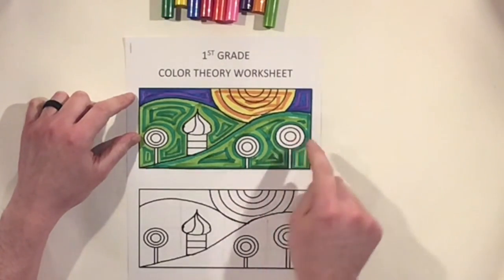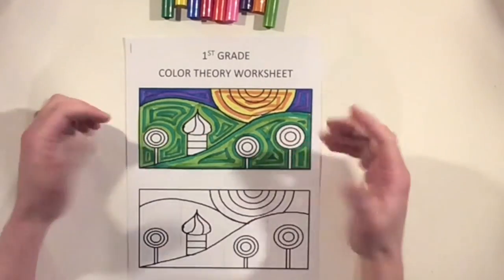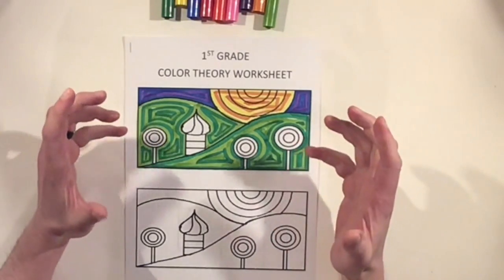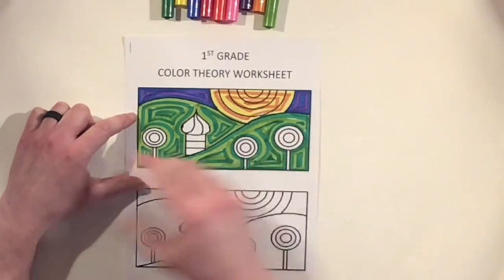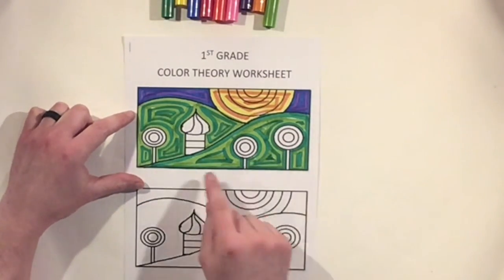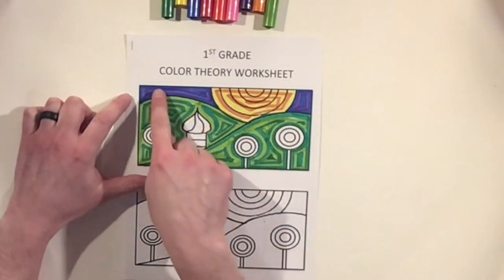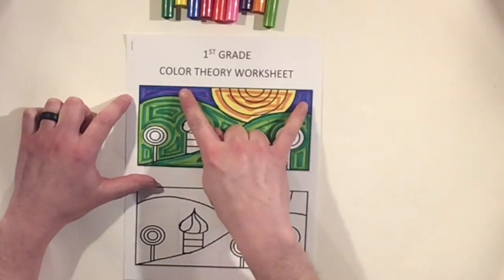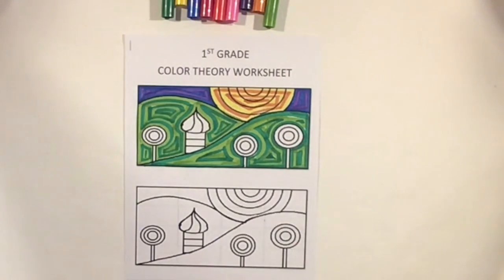Next, I'm going to go ahead and do the trees, just because there are 3 trees in only one building, and I want my trees to all be the same color. That way, whoever's looking at my picture will be able to quickly go, oh, those are all the same colors, those must be trees. The same reason why I chose to do both of my hills the same color, and both sides of my sun for my sky also the same color. That way when people look at them, they're not getting confused as to what it is and why the colors change. So I'm going to go ahead and move on to the trees.